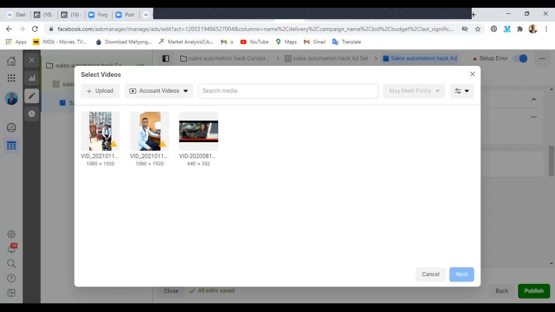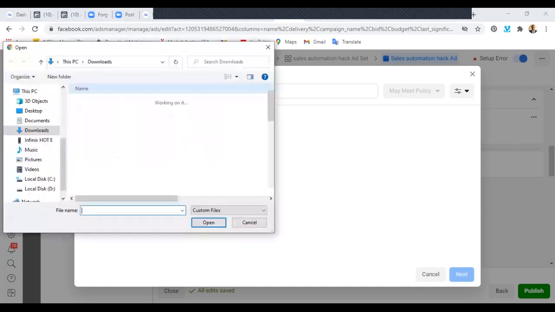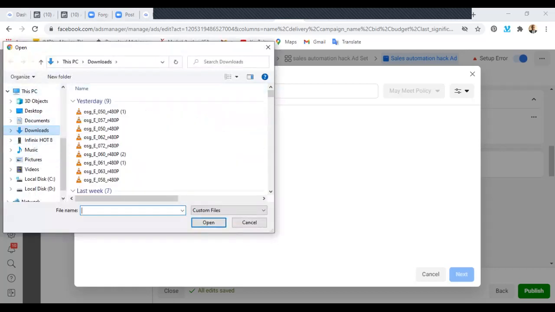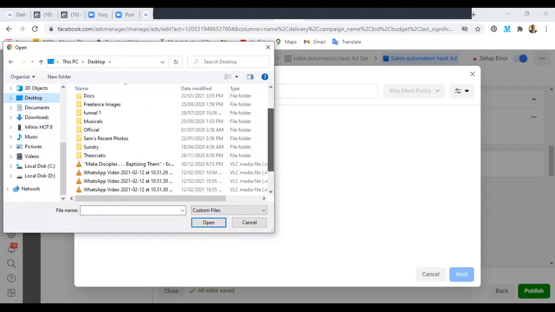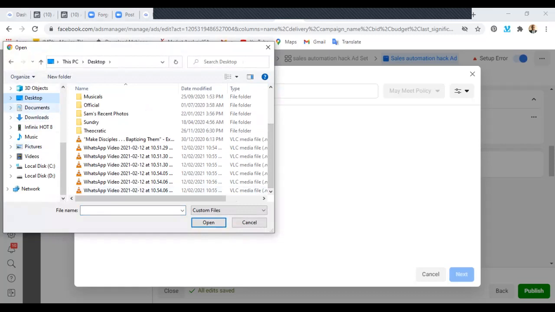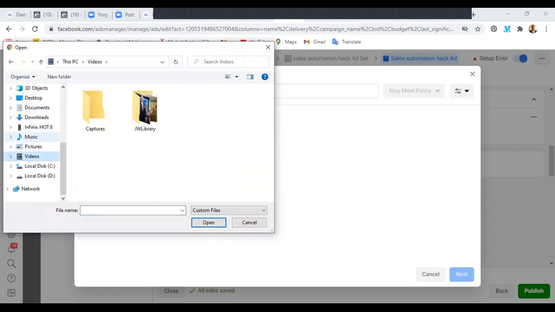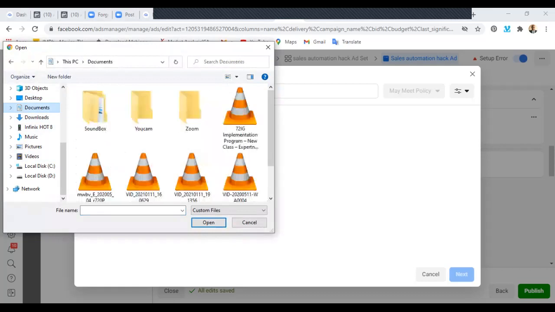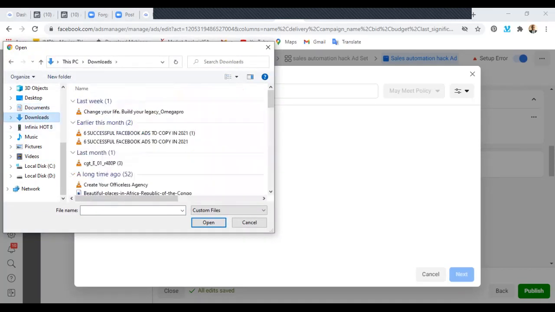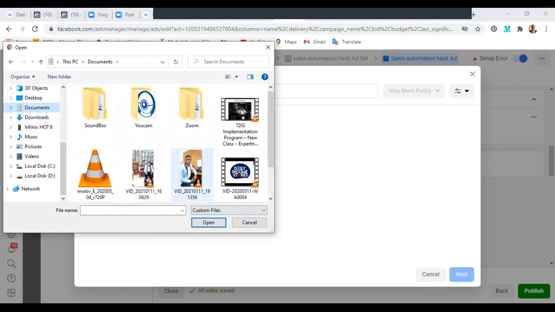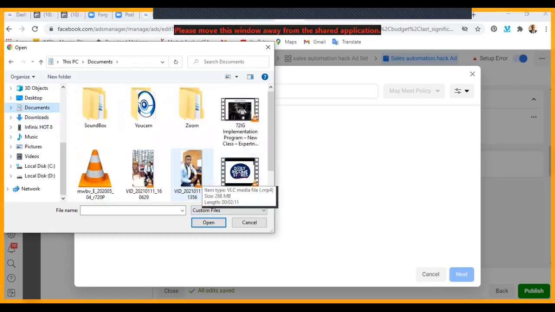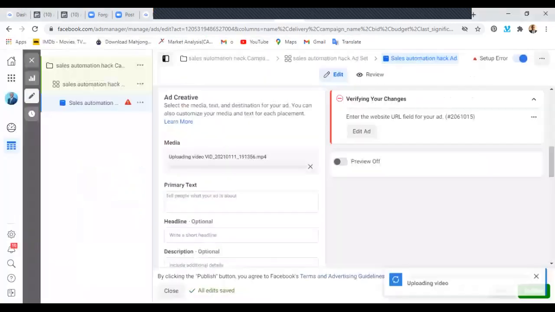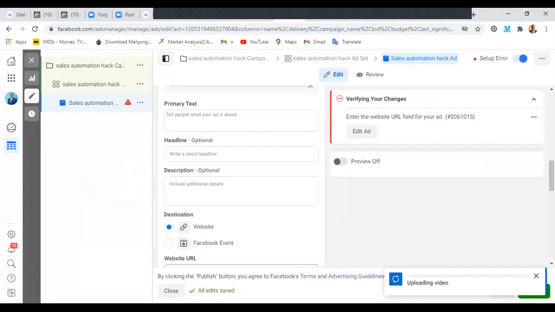If you don't have any video, you just go here and upload the video. You go through your documents and look for the video that best suits you. So let's see, desktop. I'm just looking at a video that I can select right now. Let me just choose anything for class purposes, something that's not heavy. Some of these videos have already been uploaded. So you select this, you click open, and the video starts uploading.